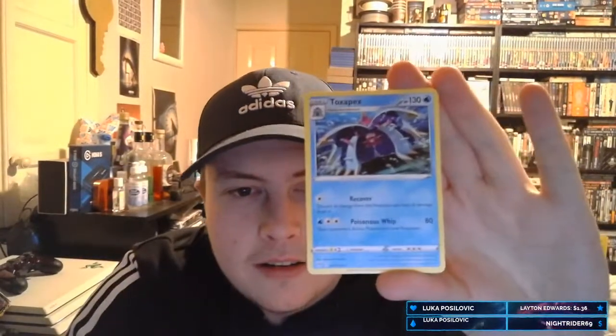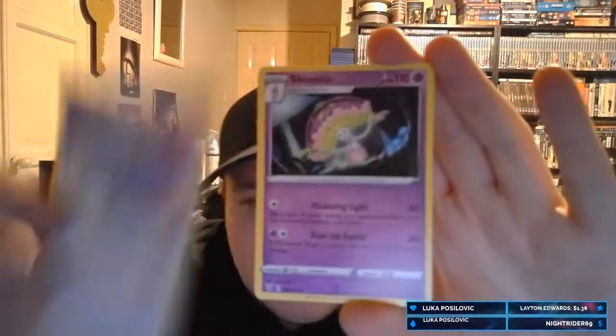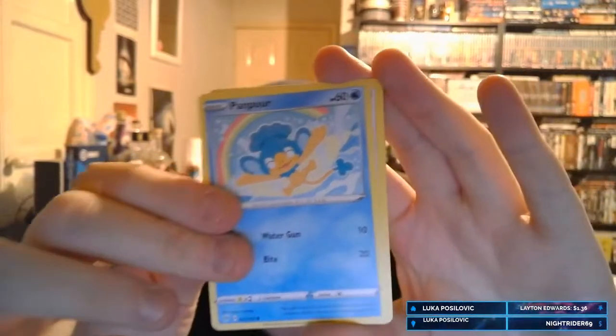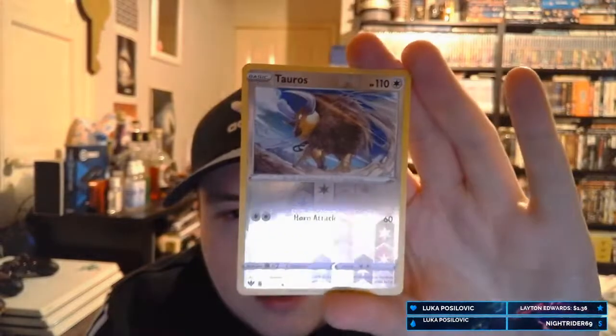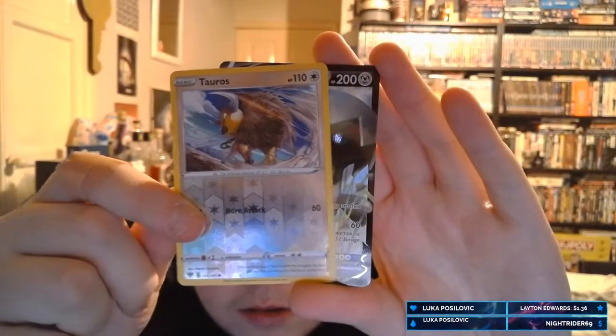Water. Toxipex. Toxapex. Big Parasol. Shinotic. Shelmet. Panpour. Teddiursa. Rookie D. Another Torchic. You get so many duplicates in Pokemon. Tauros and... what is it? It's a Stunfisk V. Oh, man. Stunfisk V. Are you kidding me?